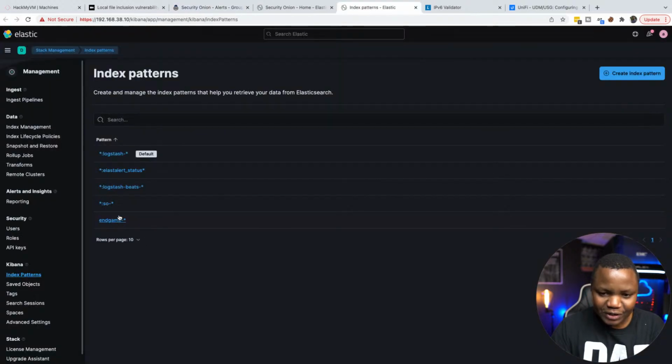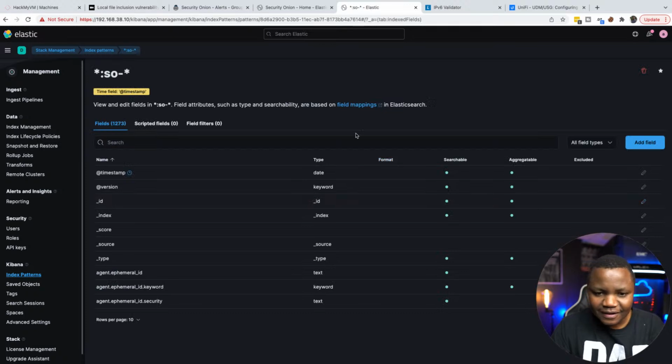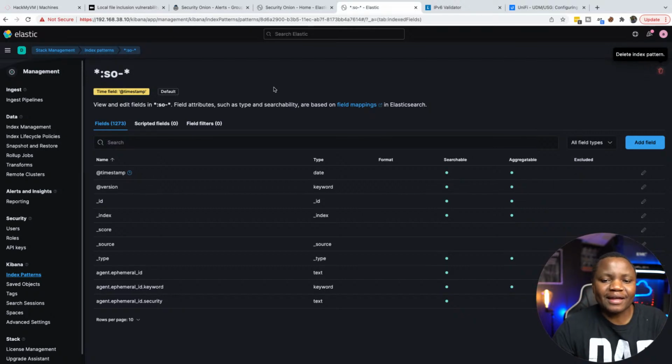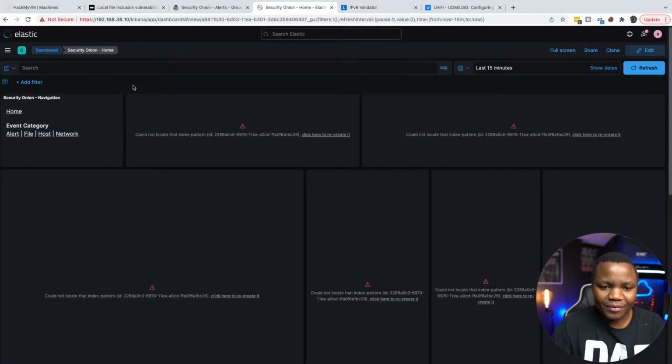Okay, so we don't have that index pattern here. It's missing. But this one should be the default. What am I doing? This index pattern should be the default, not logstash. How do I make this index pattern a default? I think this star. All right. So I recreated my Security Onion index pattern earlier, and I forgot to make it into a default index pattern. So it wasn't indexing. But that should work right now.